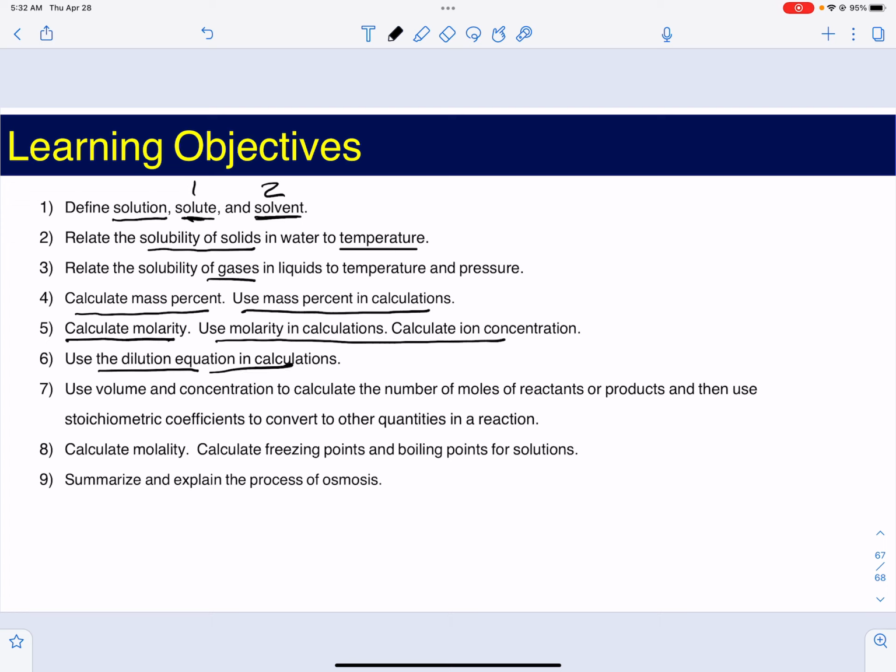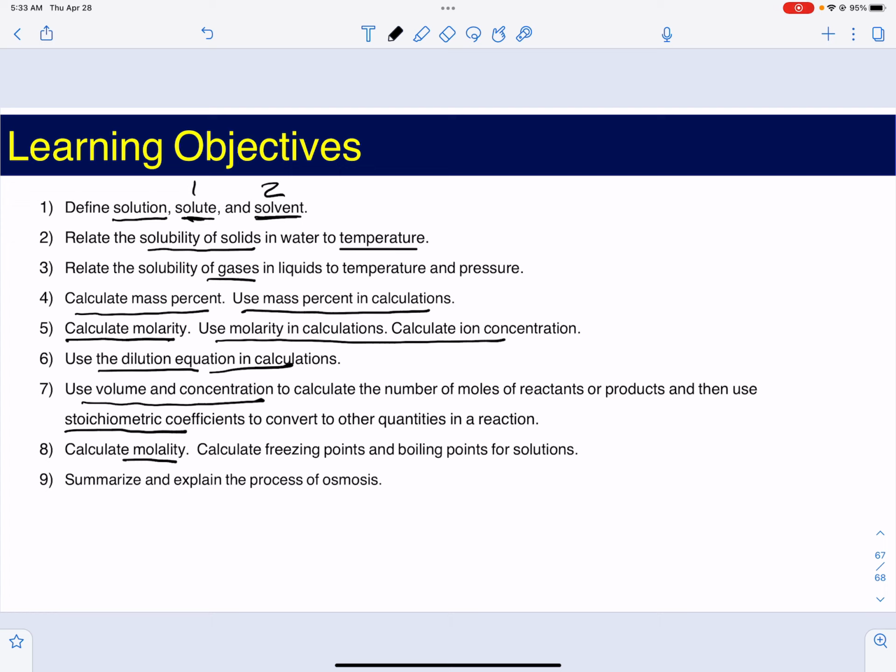And we also saw that we can use molarity to find the number of moles of a given solute in a solution, and then we can use that in chemical reactions to do stoichiometry, mole-to-mole ratio problems. And then we went into a new type of concentration, molality, which is the moles of the solute by kilograms of the solvent. This is the only one that is kind of different.